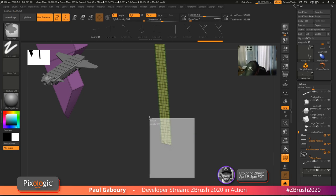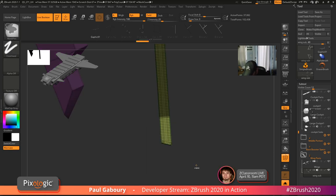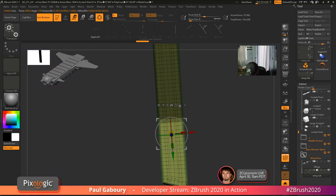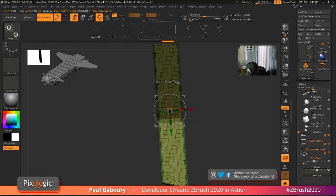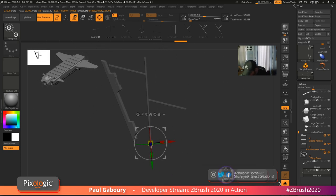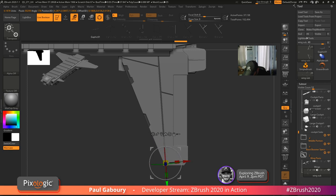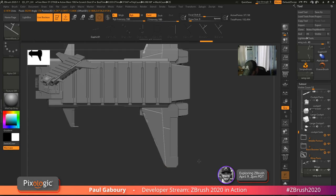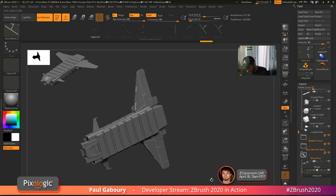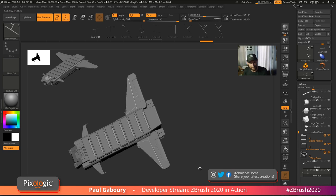So what I would do is unmask a portion like that. Switch to the gizmo. Hold the Alt key and snap along the points along here. I'm just snapping along these points right here, okay? And now everything else is masked, and now I just extrude. And there you go. So now it goes all the way to the end. Something like this line, I kind of like that it cuts through there. I wouldn't have known that until I started laying this out.